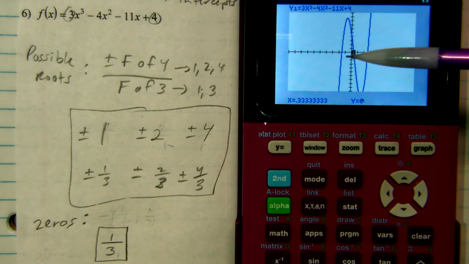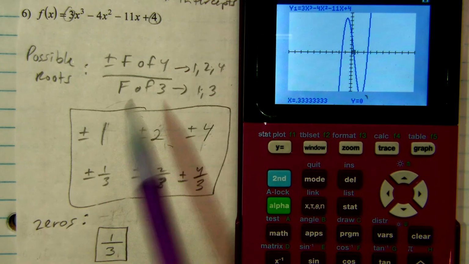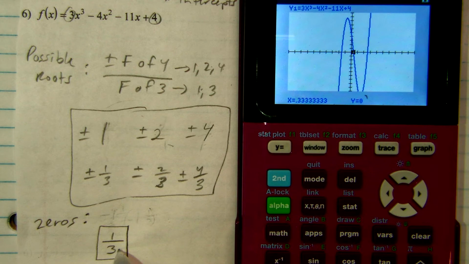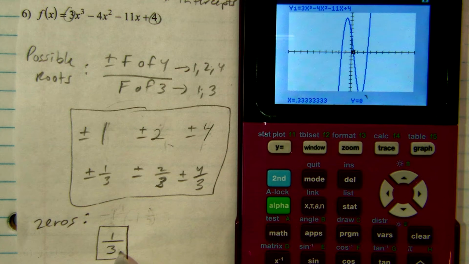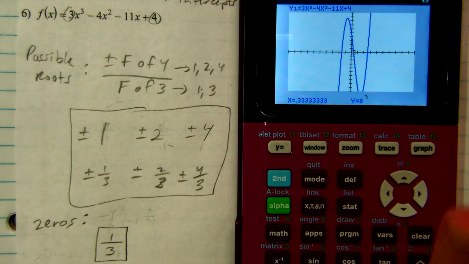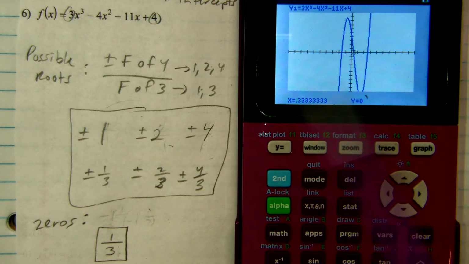So it looks like maybe this one was -1 1/3, -4/3, but it wasn't. So this just helps us narrow it down. So imagine doing synthetic division on possibly 12 of these numbers and finding out only one of them is a rational root. So a rational root means I can write it as a fraction that doesn't have any radicals or i's or anything like that in it. So we're just getting things that are rational right now. Okay, and so we have our list, and you could actually sit and check all of these in the trace mode. 1, -1, 2, -2. And that'd just be a very straightforward way to get through these.